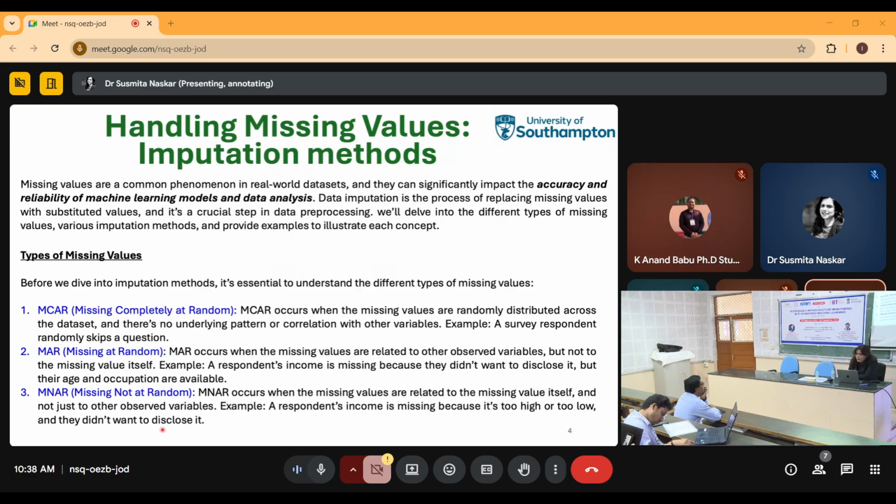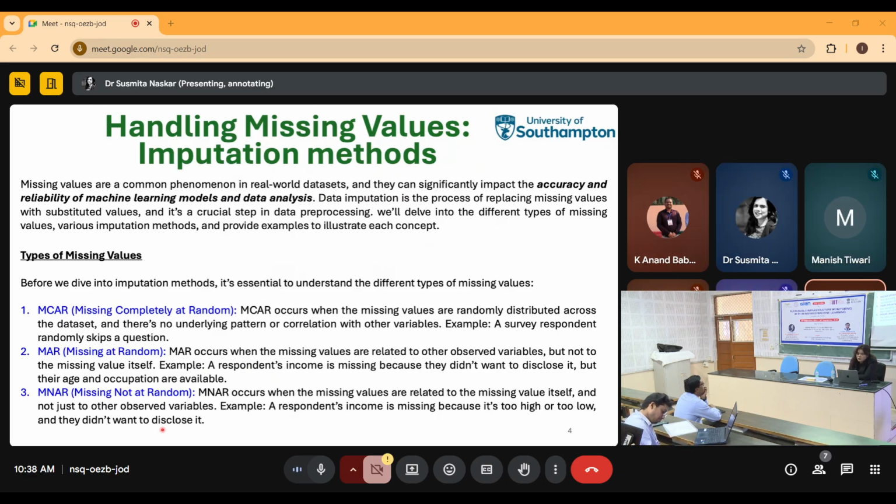So you can look into how we generally do the testing: we try to visualize the pattern, like heat maps or a missingness matrix. Those are the ways we try to do that. We create a missingness indicator for all of this and test the associations with the observed features, and that's how we generally do it.